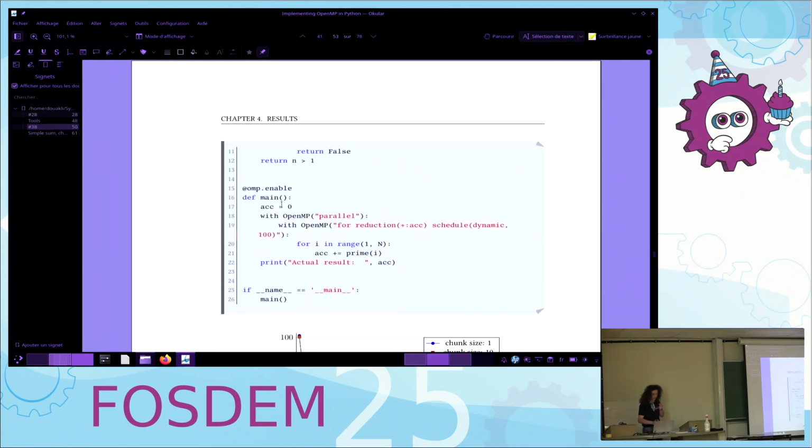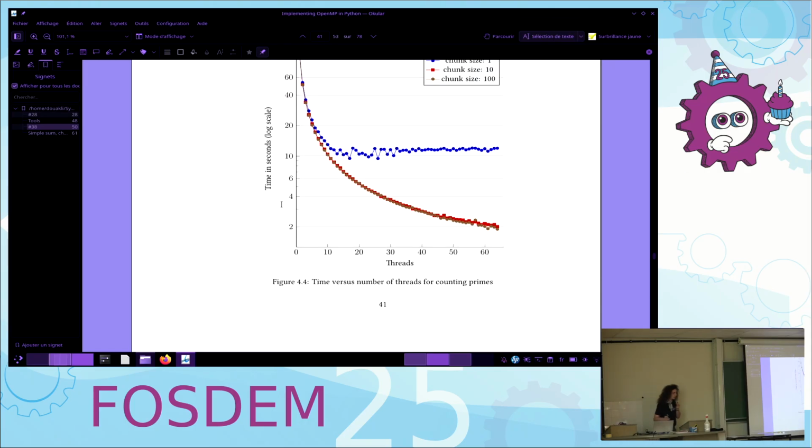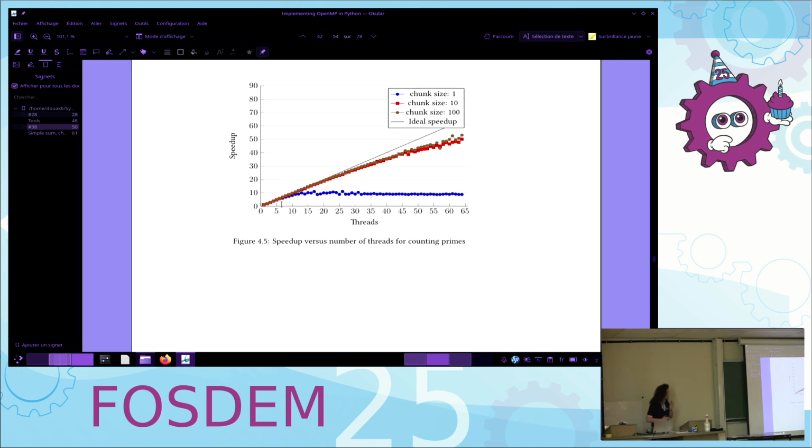Here is a different workload, and you can see that we keep gaining time. And I do have the speed up chart here. For 64 cores, we're at about a speed up of 50. So that's a heavier task. It's a different one. We do achieve a speed up. We are able to compute different things at the same time.